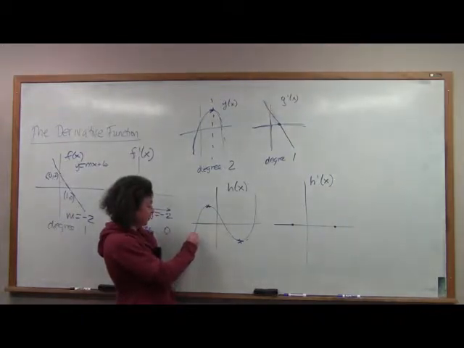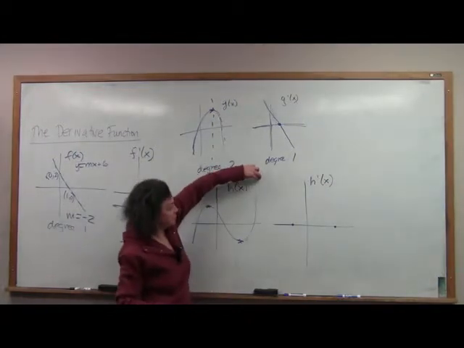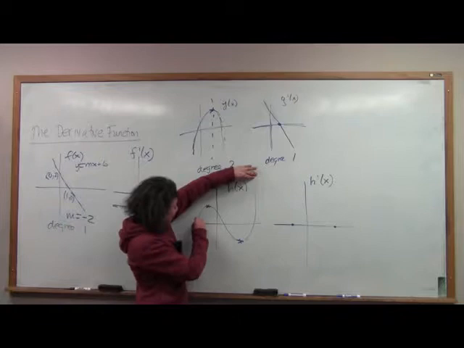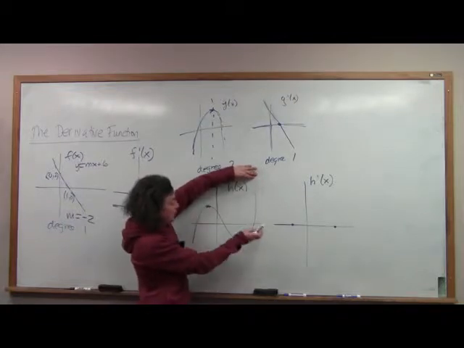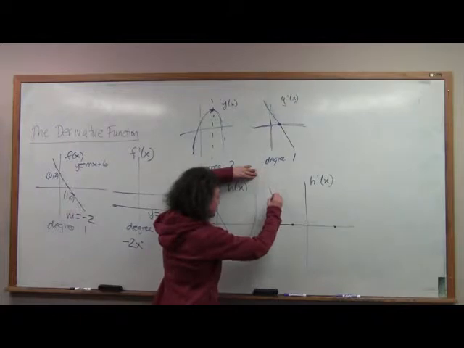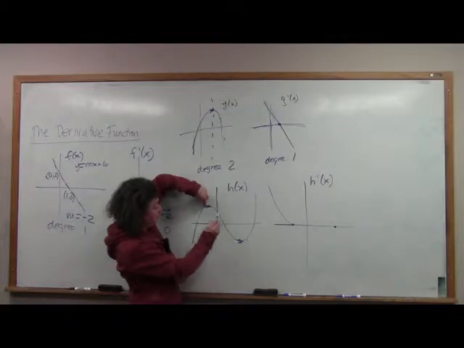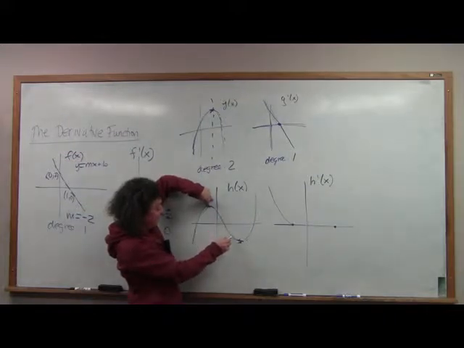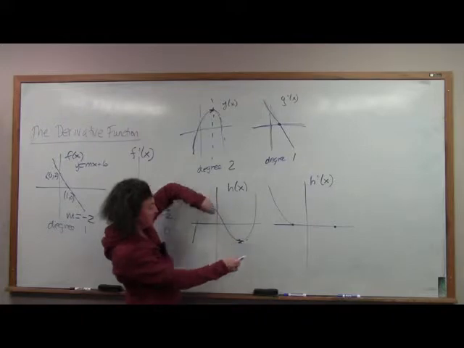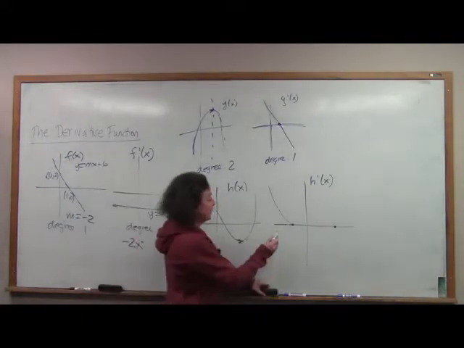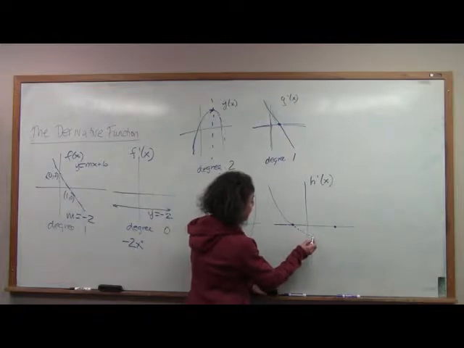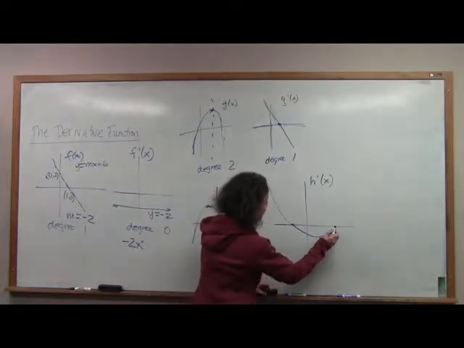Now another thing, look here. My slopes of my tangent lines are really positive. What does it mean to be really positive? It means really up here. And then they're approaching 0 as I get closer to this point. Now between these 2 points, what's happening? Well, my slopes are 0 here, and they're getting more and more negative, and then they are approaching 0 again.